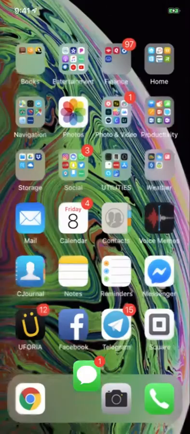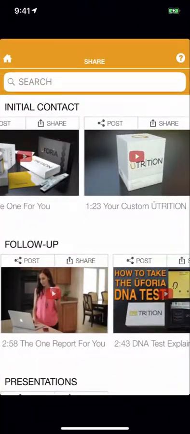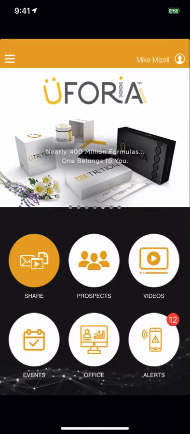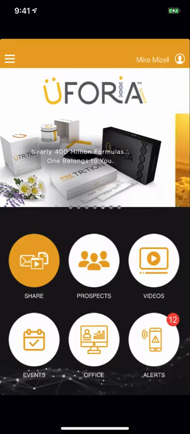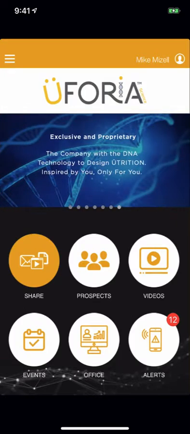Now, what really makes this special for folks that are using this app is that you have all these different follow-ups and things, but not only that, it tracks whether that video is being watched or not, and it will send you a message telling you that Joe's looking at that video when Joe is. It also will let you know how long Joe looked at that video. It'll give you a percentage of how much of it was viewed, so you can see if that person viewed 50% of the video or 100%. And that's really cool because that really gives you an idea of what they've seen.